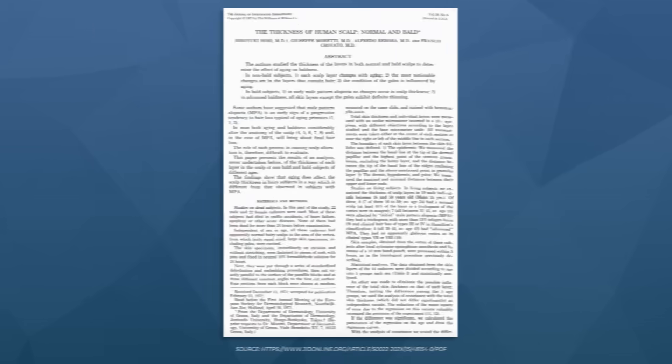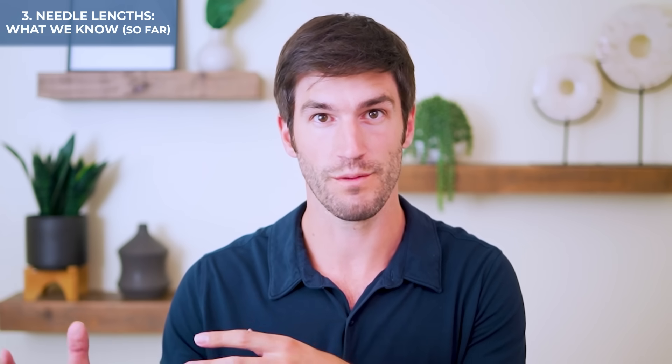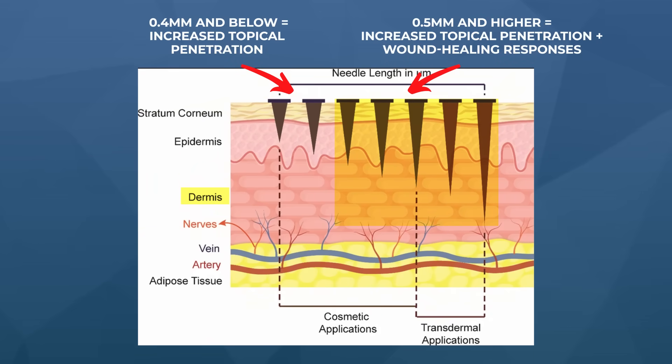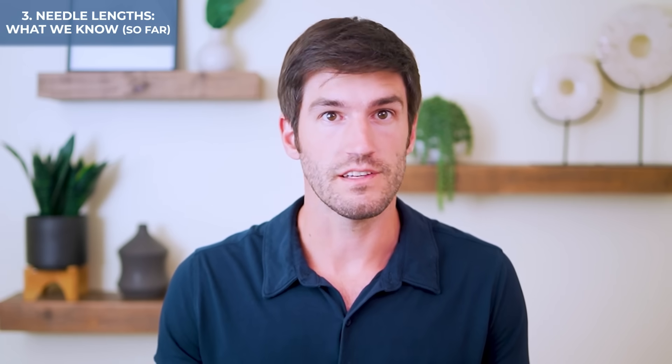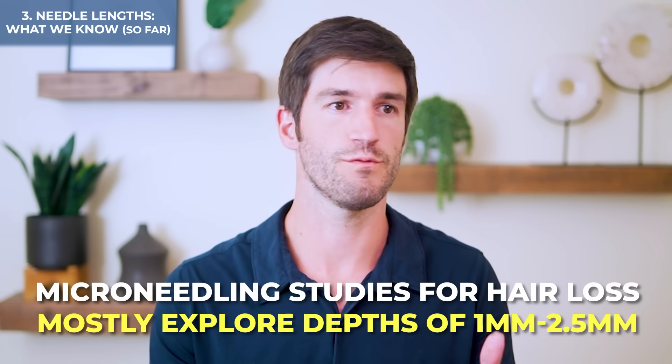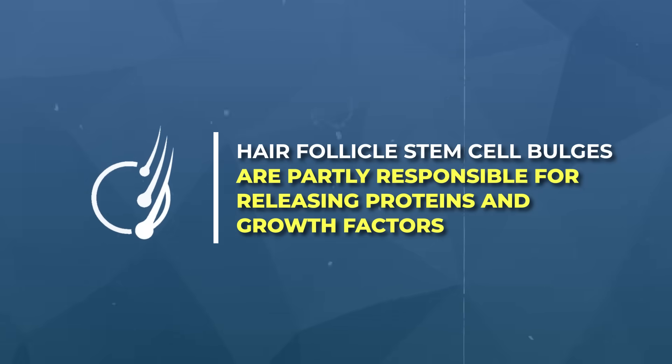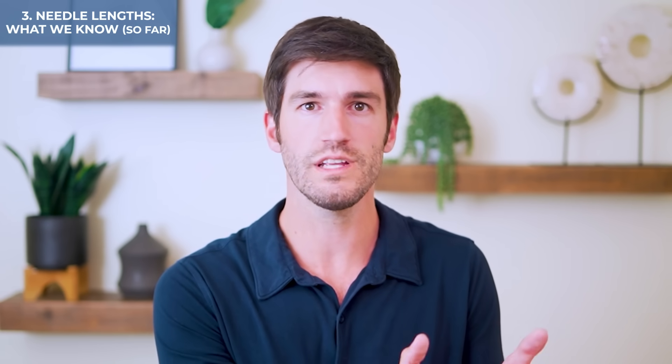The next layer is the dermis, which is typically one to two millimeters thick. This is where microvascular networks exist, so cuts that go this deep will hemorrhage a bit — you might get pinpoint bleeding or some swelling. At dermal needle penetration depths, you get not only increased drug penetration but also a wound healing response. Most microneedling studies for hair growth have explored needle penetration depths of between one millimeter up to 2.5 millimeters. Our hair follicle stem cell bulges reside about one to 1.8 millimeters into the scalp. When we wound the scalp, these stem cell bulges are partly responsible for releasing beneficial proteins and growth factors that could encourage new hair growth. Researchers have wondered whether wounding the stem cell bulge is necessary to maximize hair gains from microneedling.